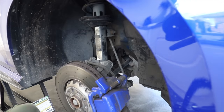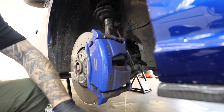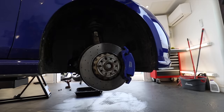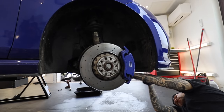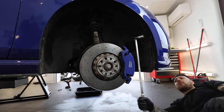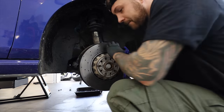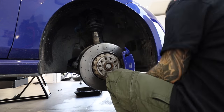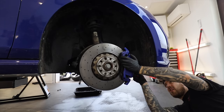And we're going to start by dismantling everything to do with the suspension and brakes on the front end of the car. So I take out the pinch bolt for the suspension, the carrier bolts for the calipers, and also the brake lines too. Then once all of those are off, I can push the piston back in the caliper and get that away from the disc.